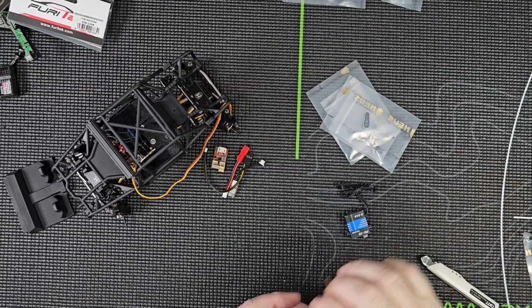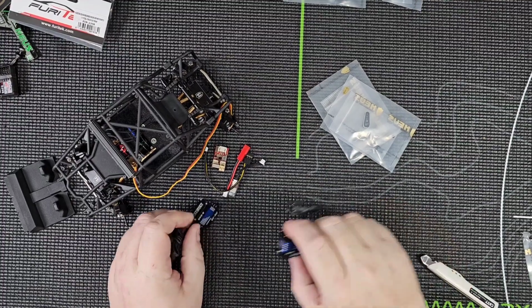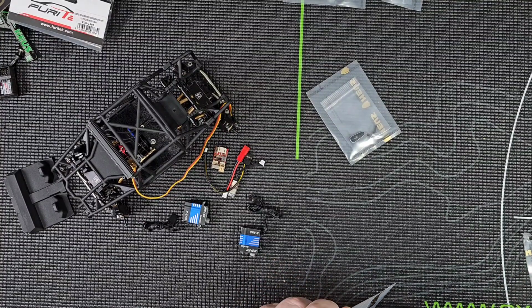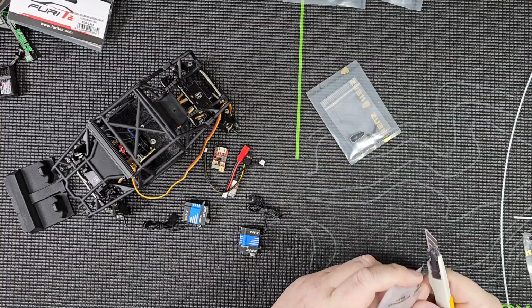Hope you had fun. I've been here building stuff, so I've got to get these servos mounted. Let's check out these horns. I've heard the servo horns are pretty nice, but let's see.